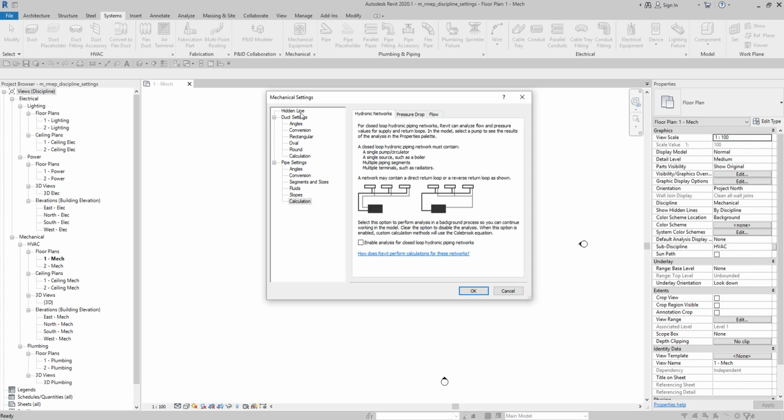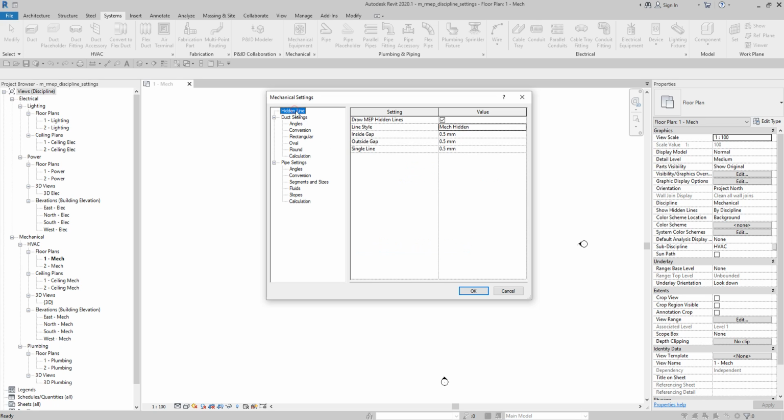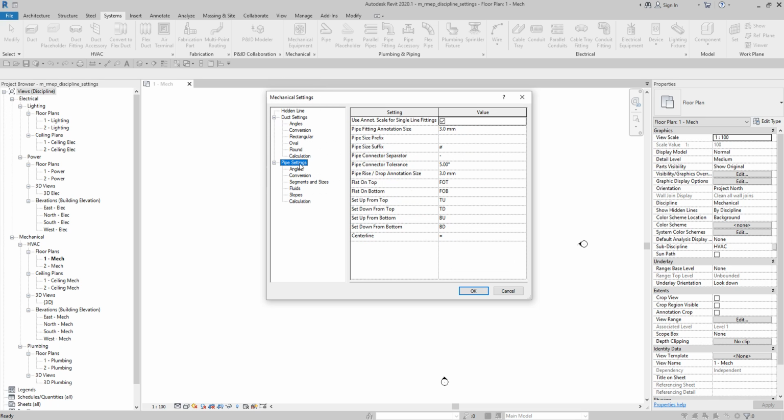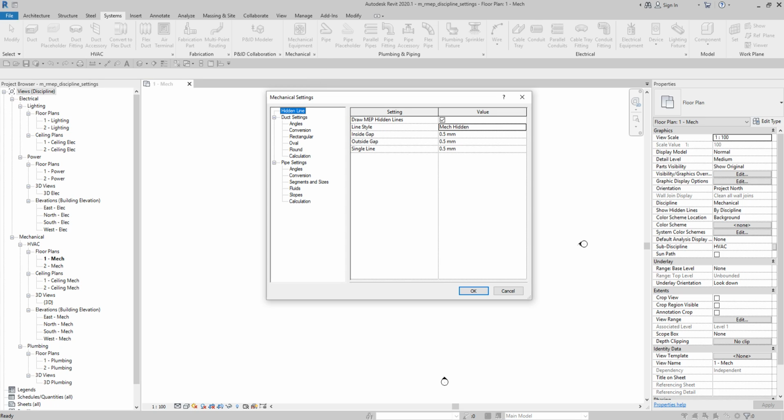As you can see on the left side of the dialog box, it contains different categories, like the hidden line. You also have the duct settings, and then you also have the pipe settings. Each of these categories contains settings that you can specify for the system in your Revit MEP project.